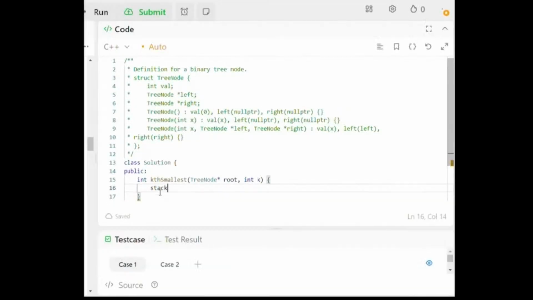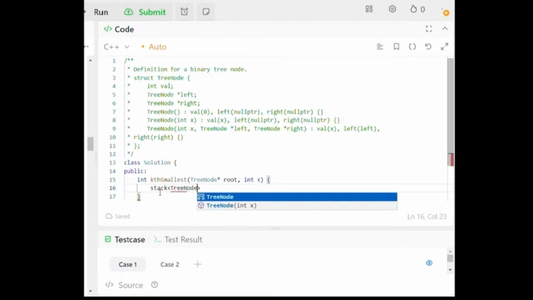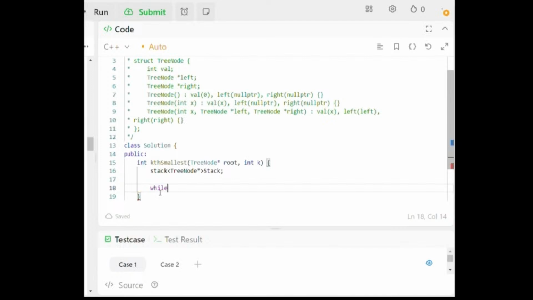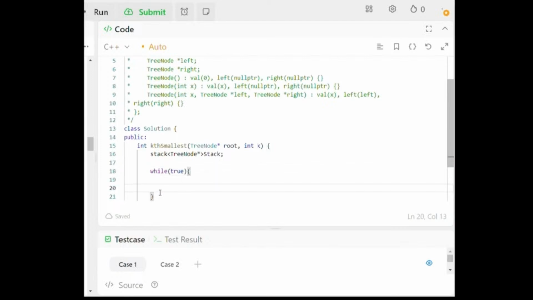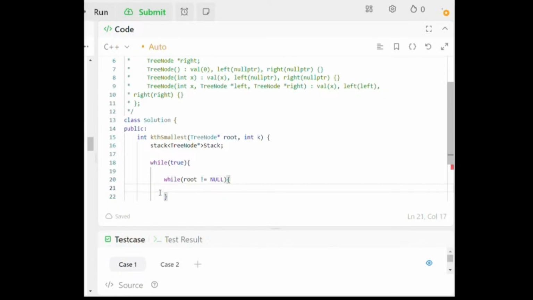Now the previous recursive solution we are going to try to implement as an iterative solution. So here we are going to use a stack. There we used recursion. Here we will use a stack. This way we can speed up the solution because there is no need to build the entire in-order traversal, and we could stop after the kth element.